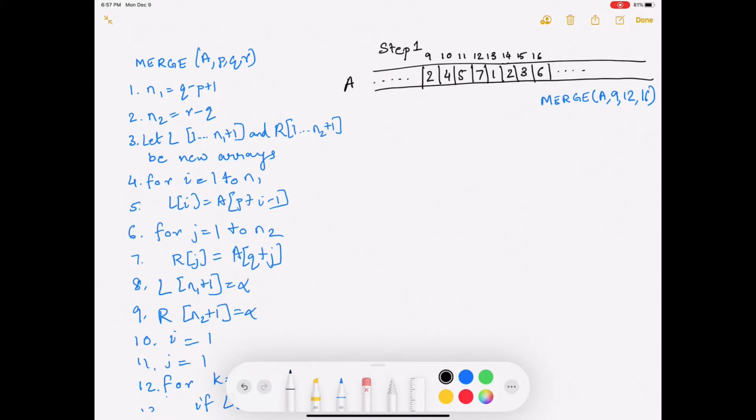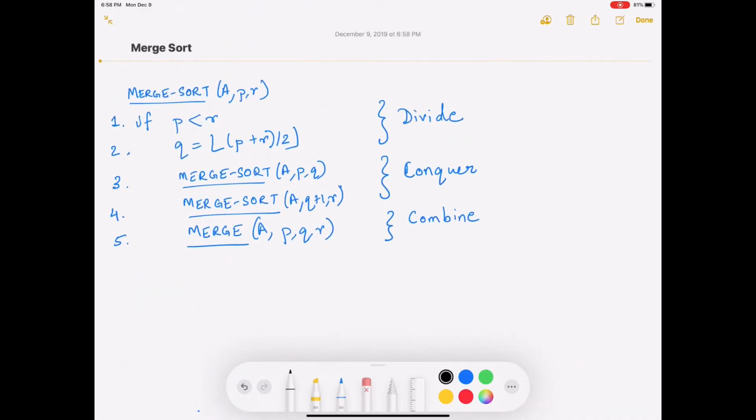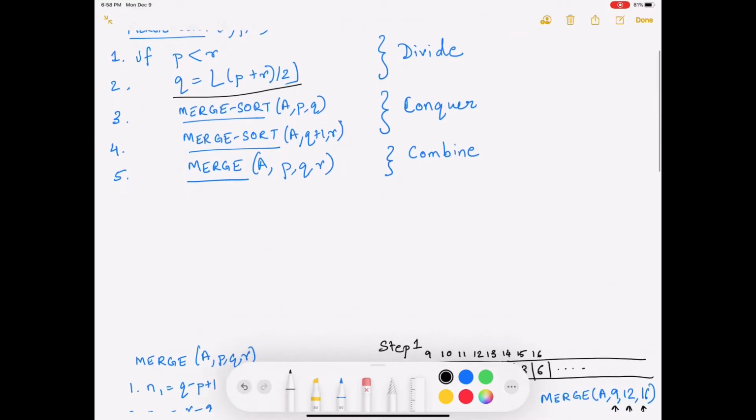So your p is 9, your q is 12, and your r is 16. p is the start of this segment, r is the end of this segment, and q is the center point. If you go back here, we see that this is where q is defined, (p plus r) by 2, in merge sort. So you divide, call merge sort, and then there is this merge where you combine the results.